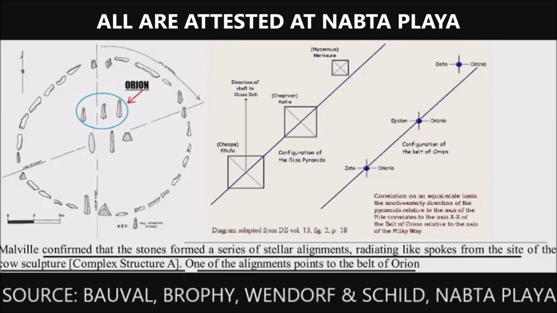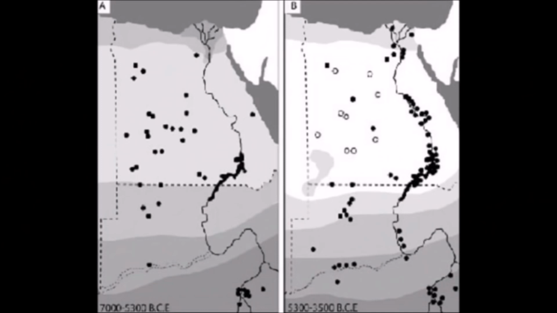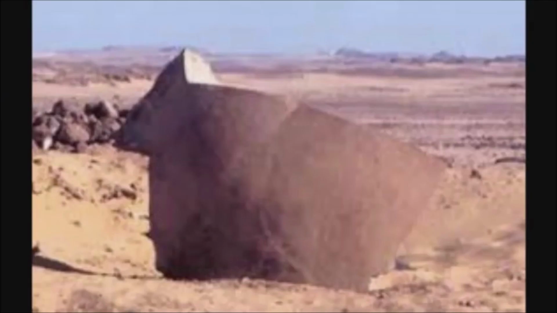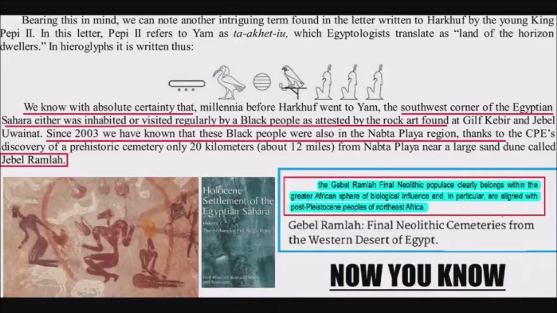And so the complexity of their social structure had not been seen in Egypt before at this time. And we can also see for ourselves that they were very handy at stone cutting. This is a location that has been continually slept on by everyone, and everyone continues to look at Abyssinia or hanging around in Mesopotamia somewhere. But we've got to continue to look at the actual evidence that we see.